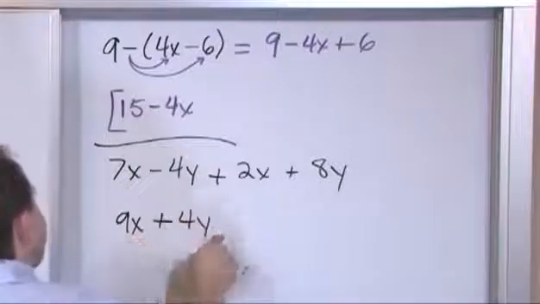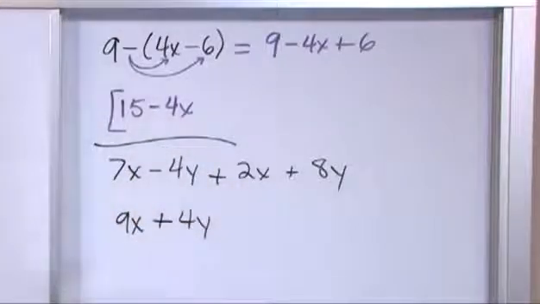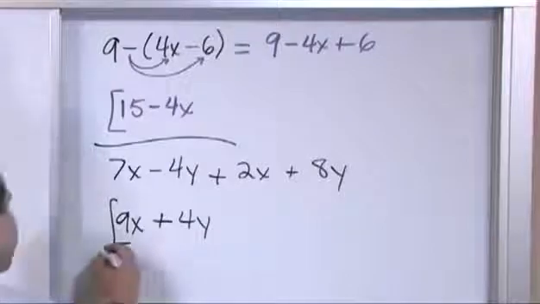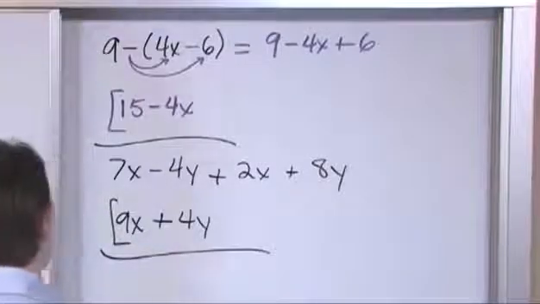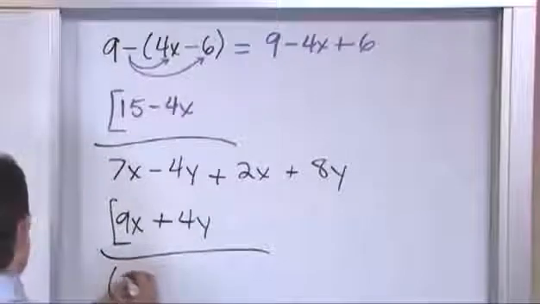I always have to carry my variable when I do that type of subtraction. So I'm going to get 9x plus 4y. That's the right answer. So always scan. Try to find the terms that have the same exact variables in them, and then those things are things you can add together. So what if you have something a little more complicated?